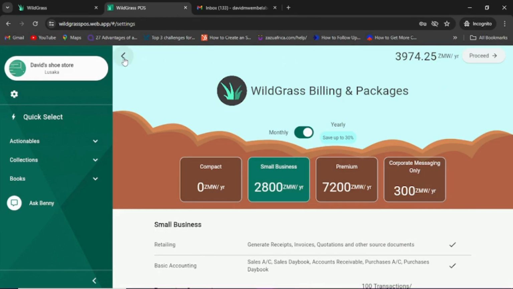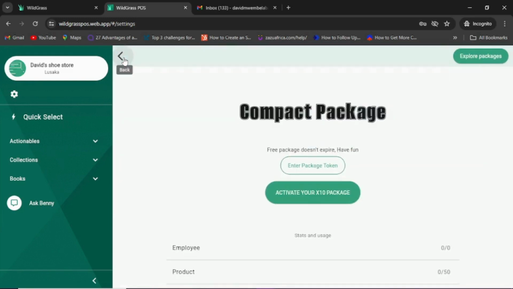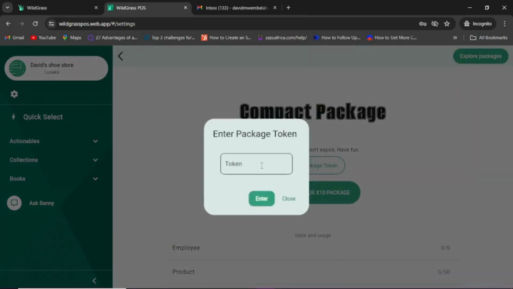And once the team receives that request, they will contact the user via the contact which they've just submitted and make arrangements for payment. Once the payment has been made, an access token will be sent to the user, which they'll have to enter from here to activate the package which they have just selected.